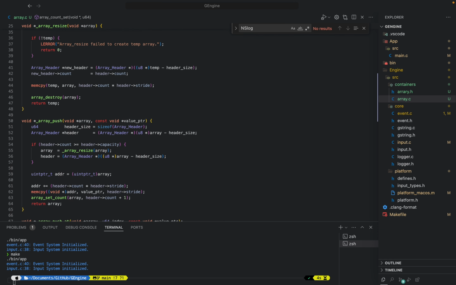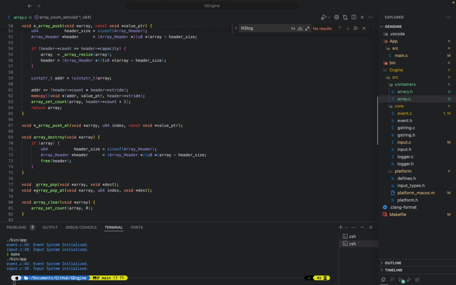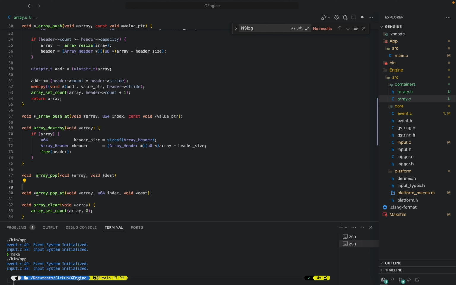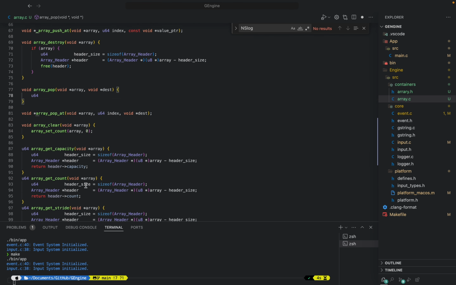So we can basically add elements. We can resize the array, and then the only thing that we need is to be able to add at a specific index, as well as pop. So for the pop situation, I think that's also pretty easy. So we can try and add that now, so that we can test all of this, right? So let's do the pop. And then all we want to do is, when we pop, essentially, we want to get the count and the stride. So we're going to do U64, and that will be making use of the new helper functions that we've just created.